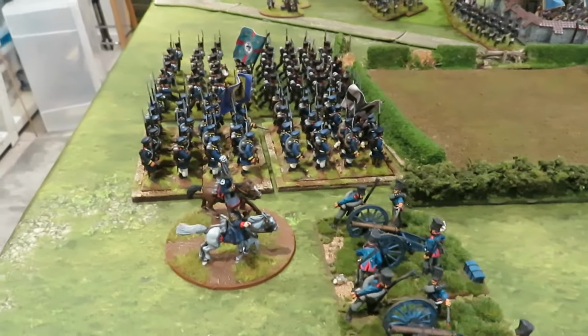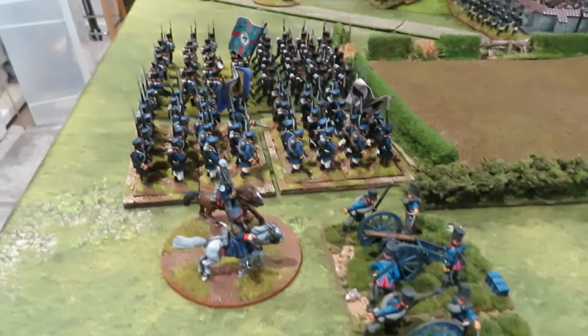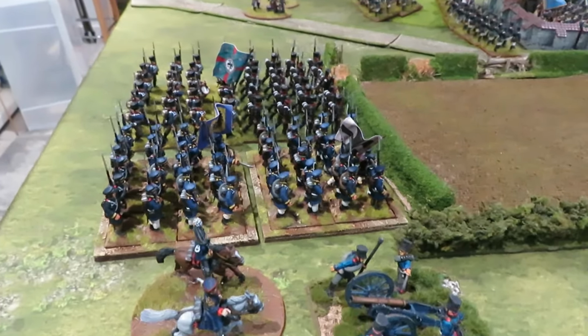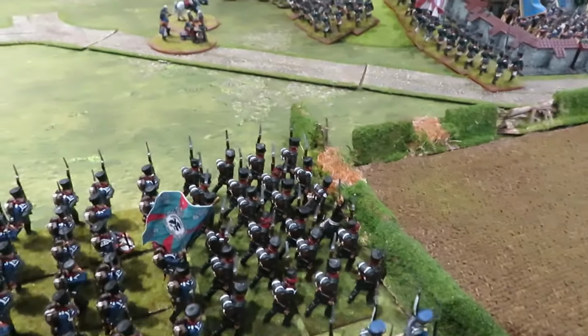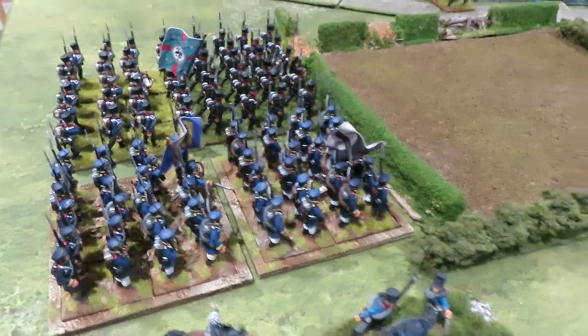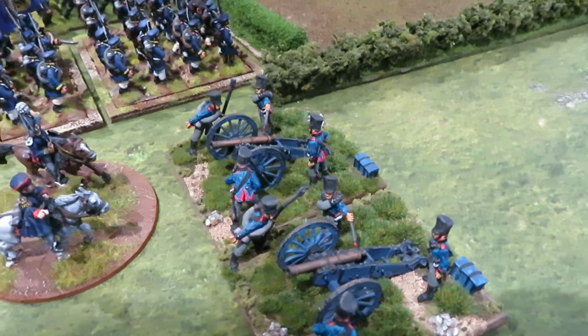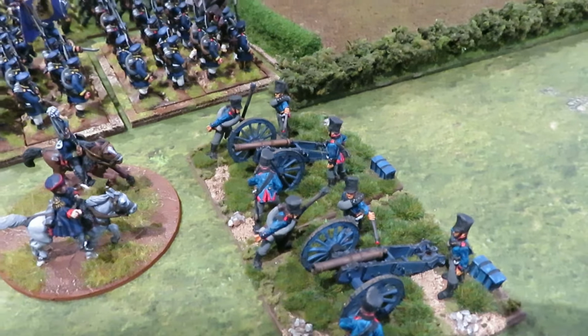Over here in the middle, the Prussians came on. They also got two moves. They moved as a brigade because they can. So you've got the fusiliers in front, musketeers behind, and then the two landwehr on this side, and their battery out of the fields.